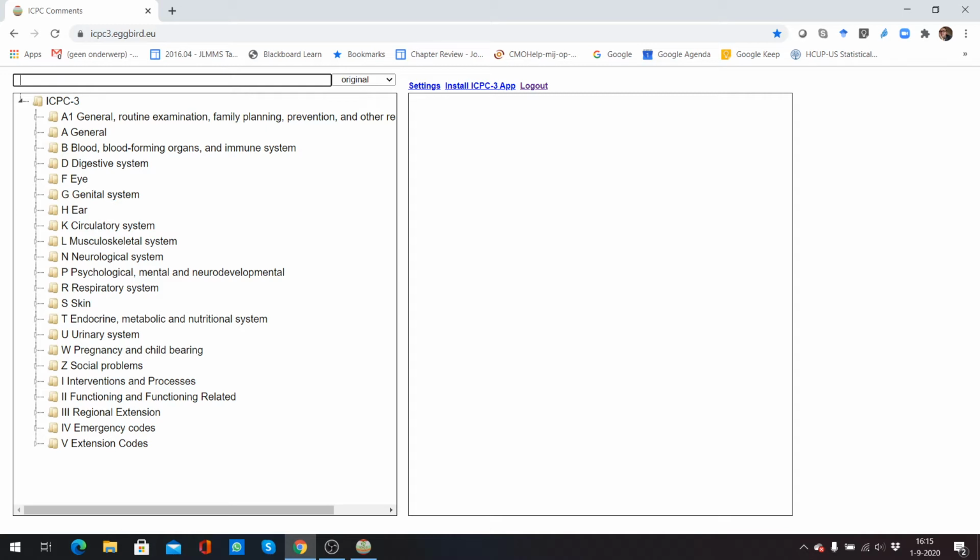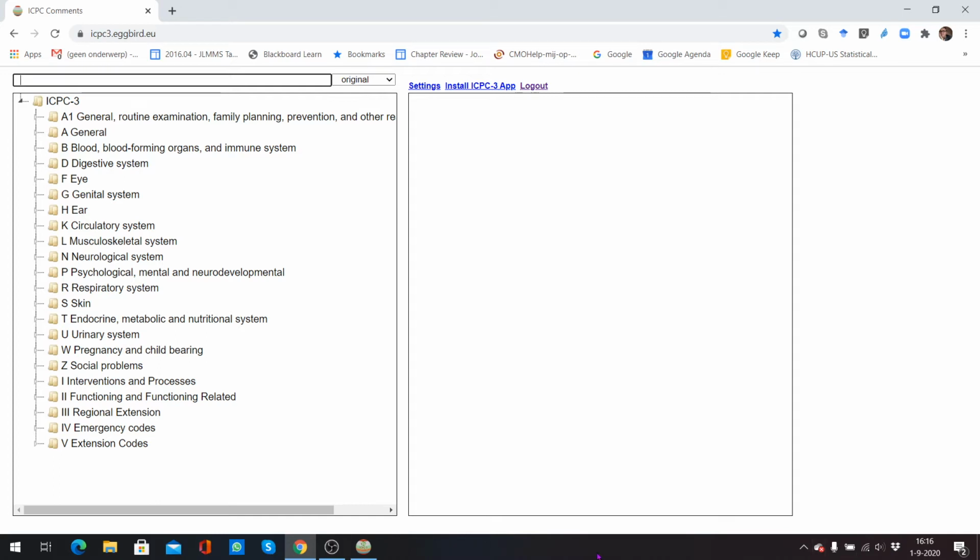My name is Kees van Boven and together with Huub ten Apel we are the project leaders of the ICPC-3 consortium. The consortium, hosted by the Radboud University Nijmegen in the Netherlands at the Department of Primary and Community Care, consists of several representatives from international bodies and scientific associations. On behalf of the colleges, the representatives take part in the development of the new classification.